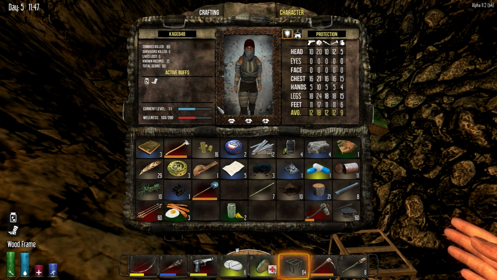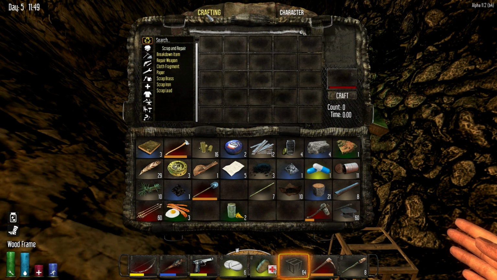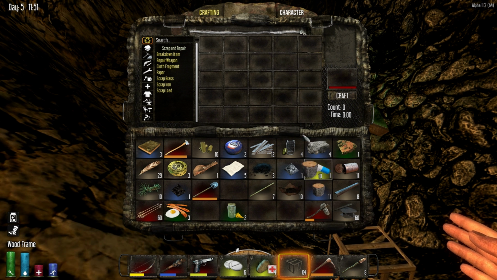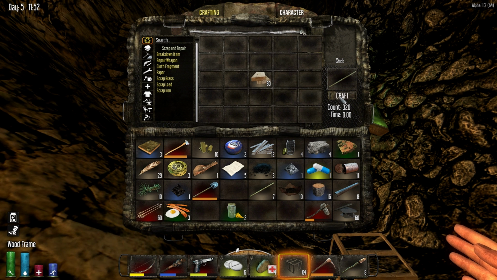I want to make ladder systems down here. Let's see if we can make some ladder systems. These cave systems are really a pain in the butt to get around in. So I'd like to make it so I can get around in here easily. So what we're going to do is go ahead and take 5 logs and just turn those all into ladders.